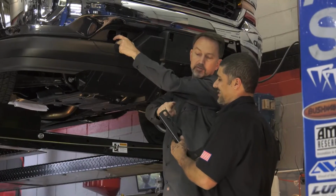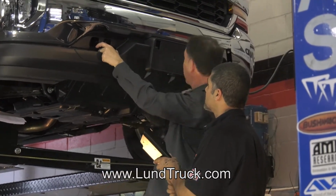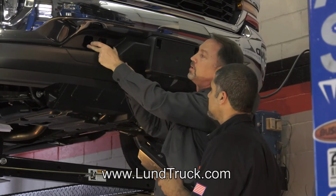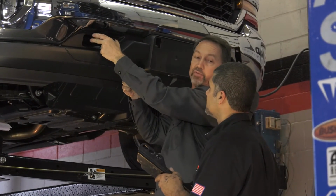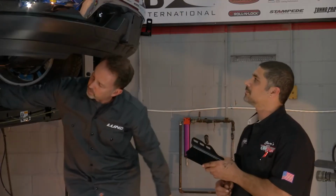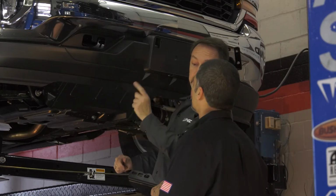The nice thing about these heavy-duty brackets is they're marked. There's a P on the passenger and a D on the driver. We've already gone ahead and installed that driver. Let's make sure everybody's clear on how we did this. This truck came equipped with factory tow hooks. So we've gone ahead and removed those, take those out of the way. We had to make a slight modification to their shrouds so that everything would fit up nice and clean.